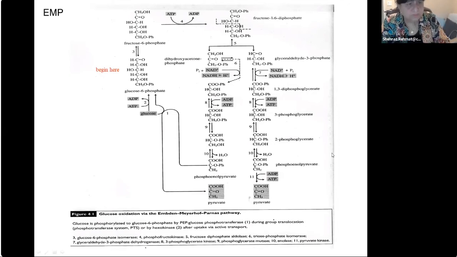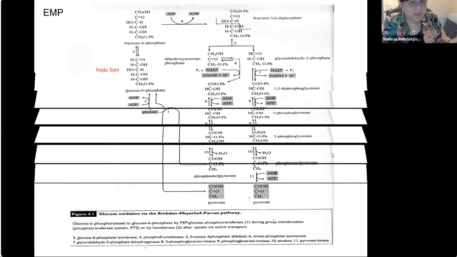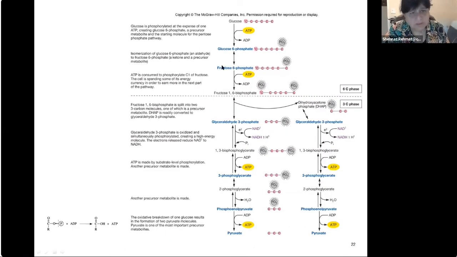Okay, so we move on and see this pathway in a different book, which is much simpler to me. You're looking at the 6-carbon compound, which is glucose, and your ATP adding the phosphate to make it into glucose 6-phosphate. So the pathway starts from glucose 6-phosphate. It doesn't start from glucose here. That's why you can see this being highlighted here as the compound that will go into the Embden-Meyerhof pathway. This is still a 6-carbon compound, glucose to fructose, and then another ATP being added.